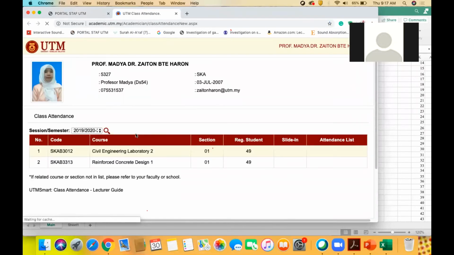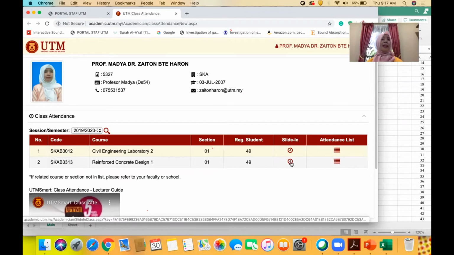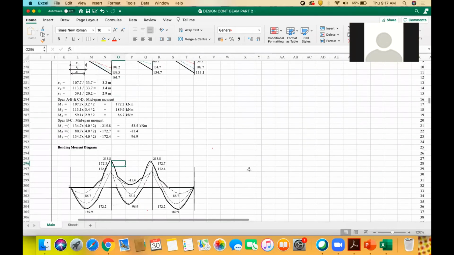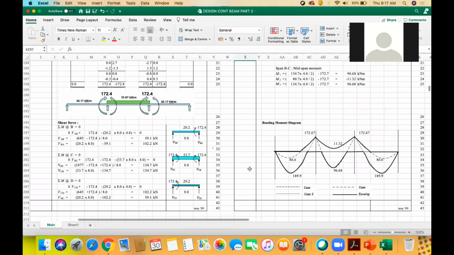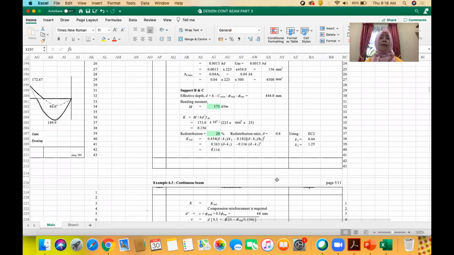Doktor. Ya. Untuk yang area minimum shielding tu, saya tengok tadi dia pakai 33 punya load. Sekejap ya. Okay, yang mana? Yang dekat minimum shielding.